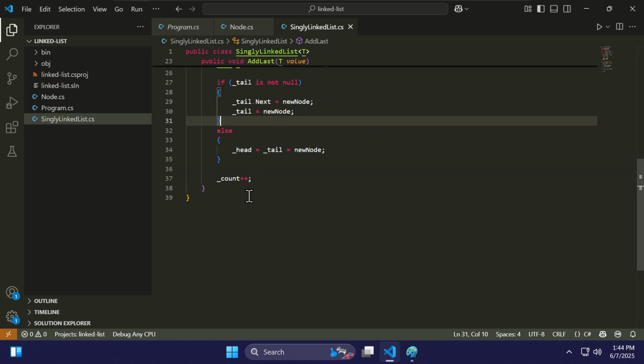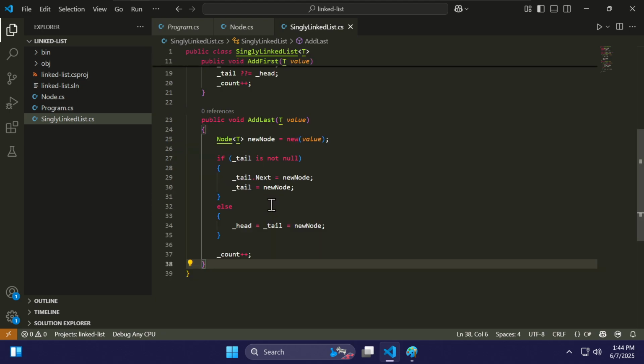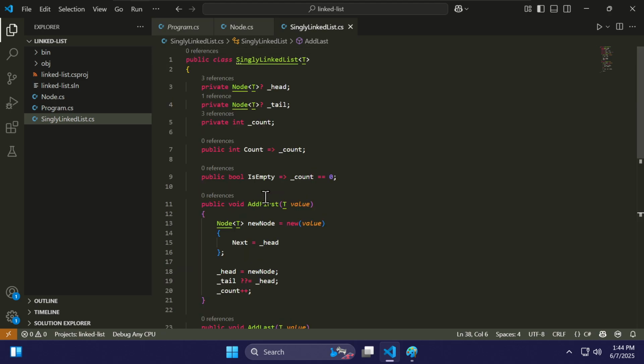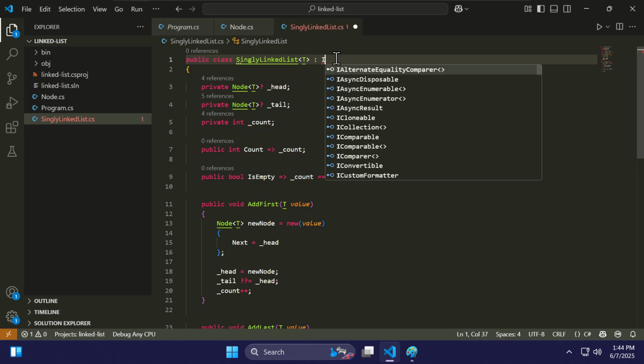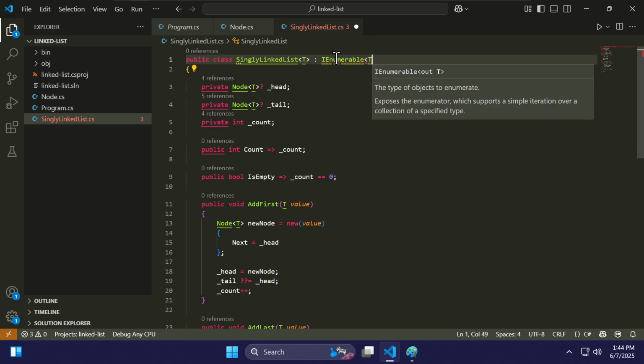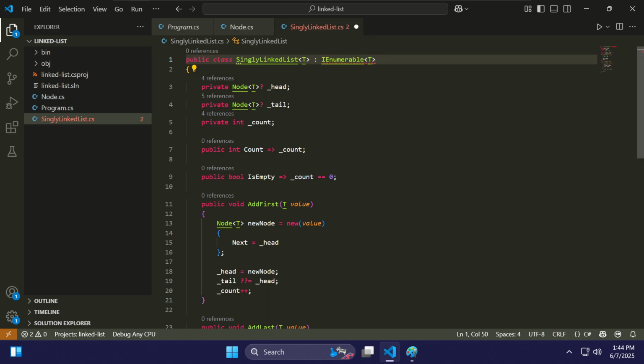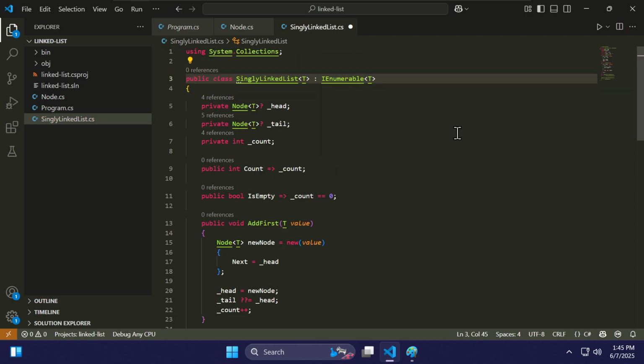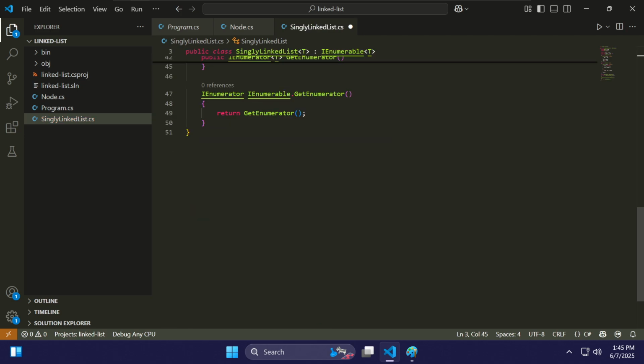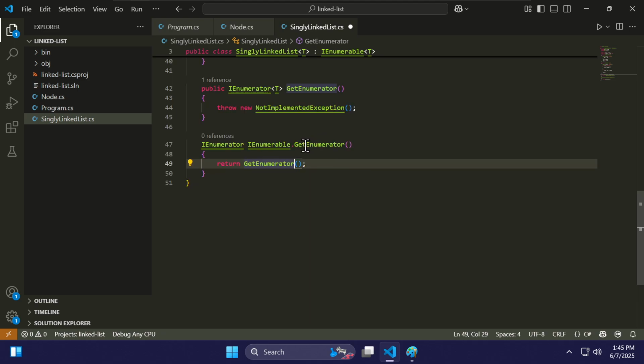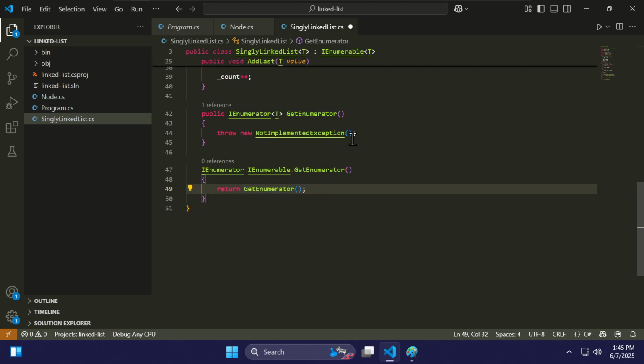So let's go check. Let's go ahead and implement IEnumerable of T. I think I want the enumerable. No, this is it. So this one, GetEnumerator.